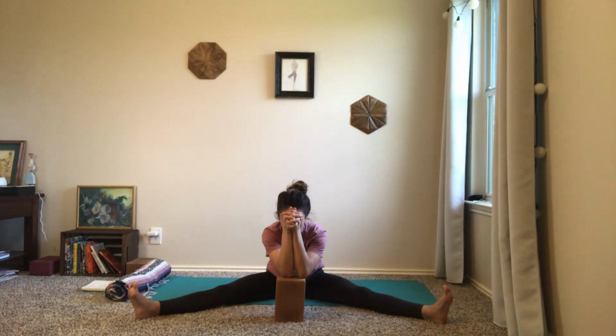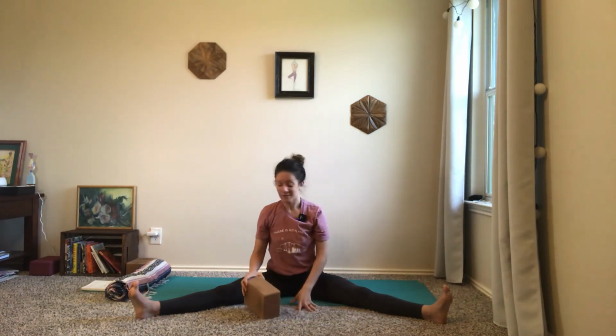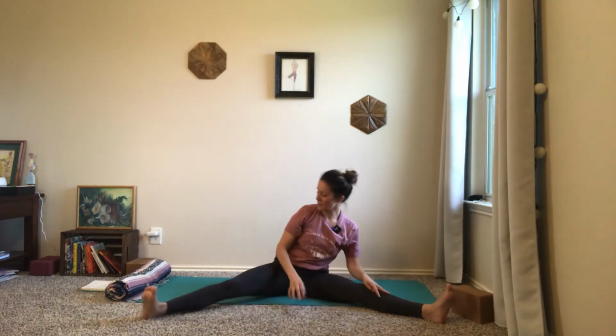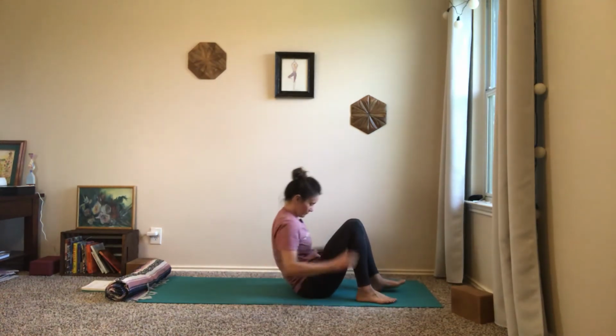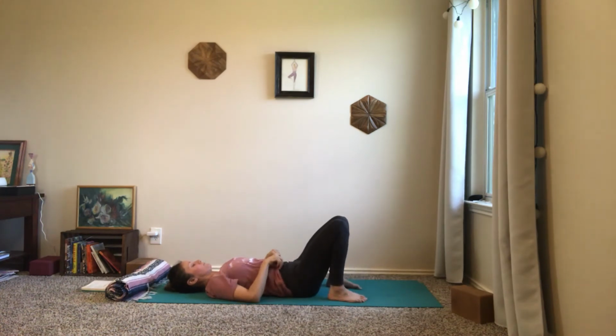And take one more big breath in. Let it go. Rise up. And we're just going to lay all the way onto our backs. You do not need the block anymore. You will need your blanket in just a moment, so have that nearby. And we're going to lay all the way down. So come down onto your back.